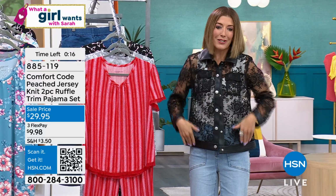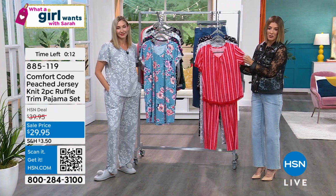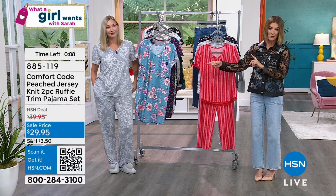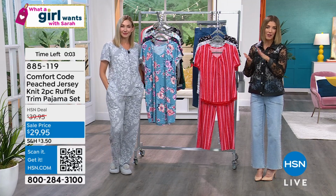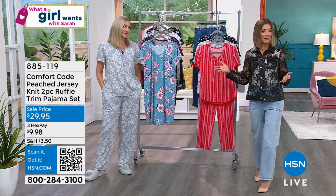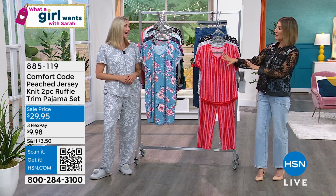And that's why you need the pockets, because you're going to live in these. And enjoy your evenings, enjoy your Saturdays, just being lazy around the house. But if you want the gray, it's last call on the gray. Shop for a friend, pick up one for a sister, a daughter, a mother, a girlfriend, a neighbor, someone who's looking forward to Mother's Day, but you want to remind them to take care of themselves. This is a day that moms should be enjoying breakfast in bed.